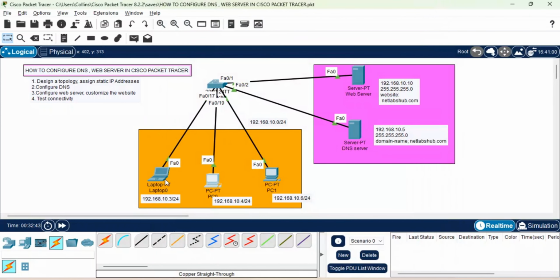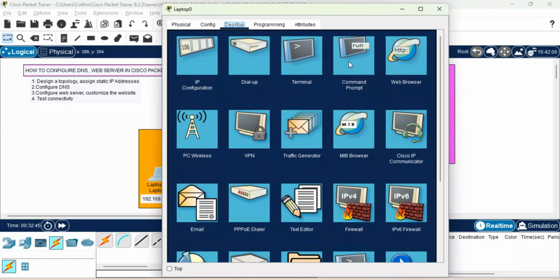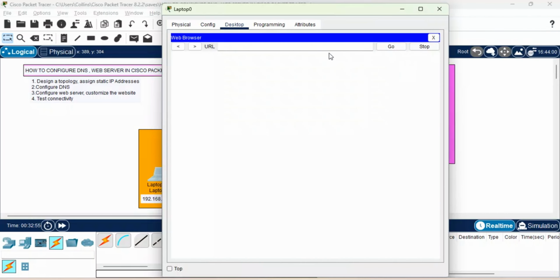Also, when I come to this laptop here, then go to the browser. Now let me try to browse my website, netlabshub.com.